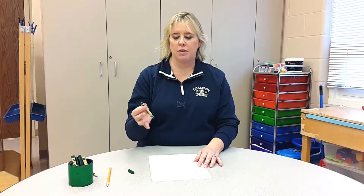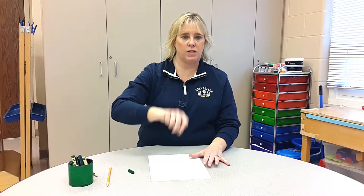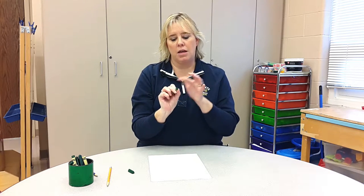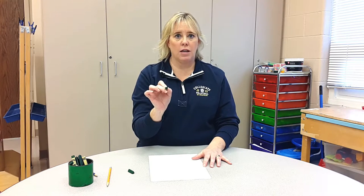One of those is going to be the way they grasp the pencil, marker, or crayon. It's going to start out as a fisted grasp with their palm on the side of their hand down towards the paper and they'll just scribble. Then it should emerge into more of a thumb-down fisted grasp, and from there it will go to a more mature tripod grasp — basically the thumb and the first two fingers grasping the writing tool securely and using finger movements to control it rather than whole arm movements.